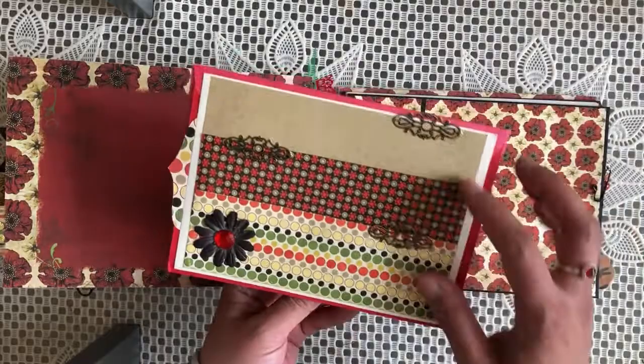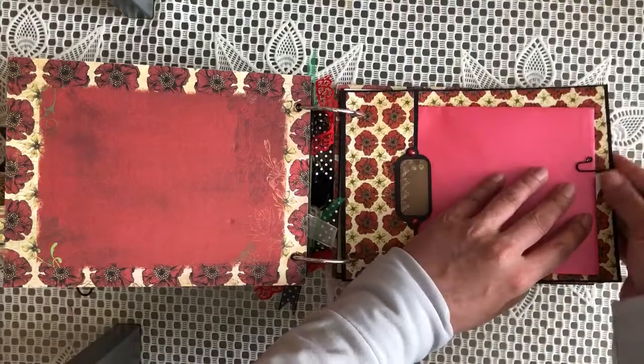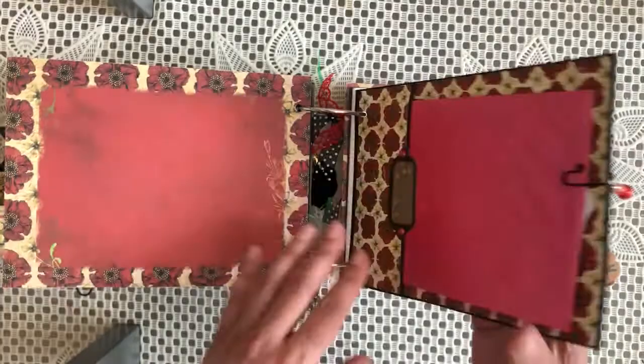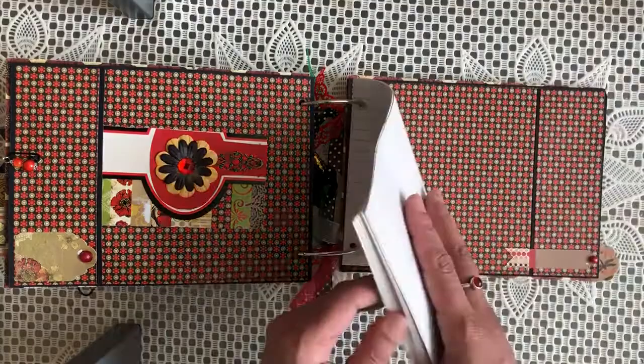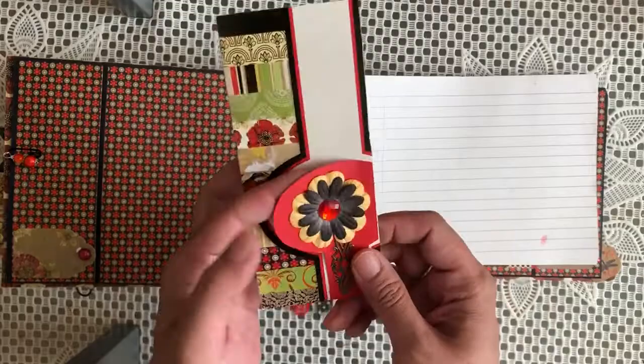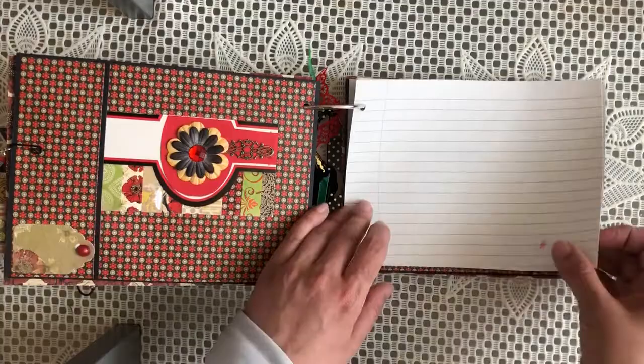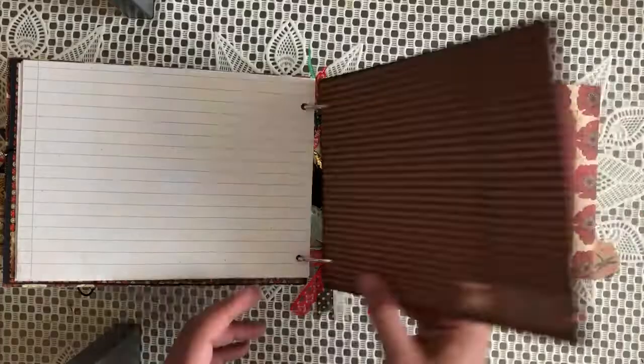Another envelope like the one in the beginning — you've got pockets in there again. Another curly paper clip with some beads in matching colours. This was some recycled lined paper and I thought that made a nice little addition. That's the other side of that cover and I've covered the name up again. There's a bit of a tuck spot there — you can just see it — so you could tuck something into that and use it as a journal card. And there's a little embro piece there. Another pocket there, and another pocket there.